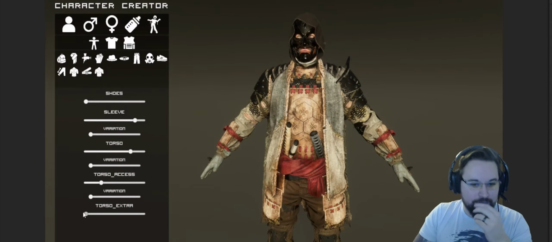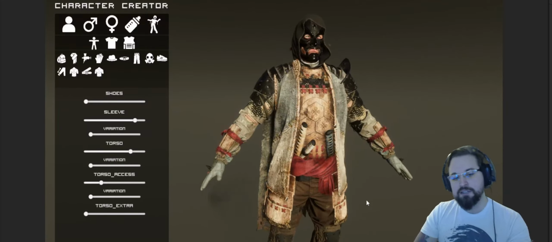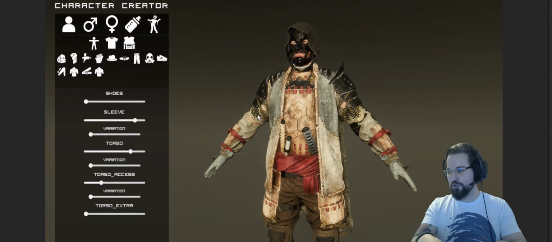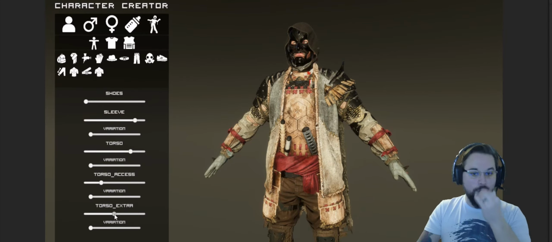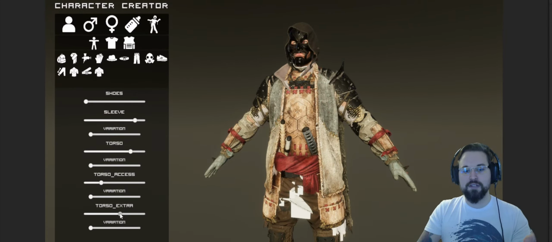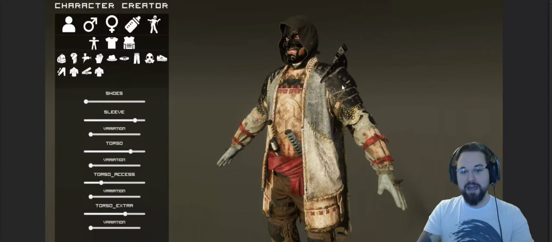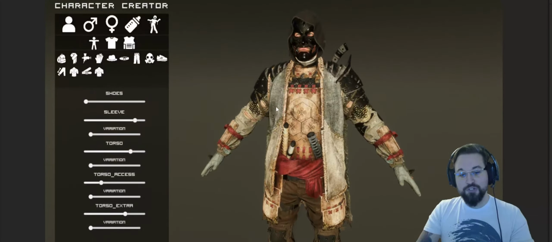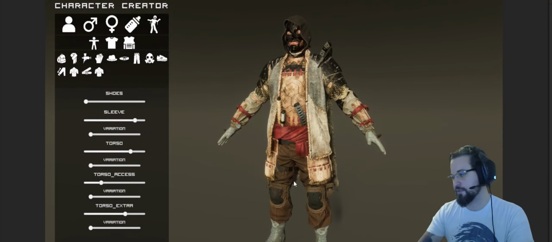So we've got the torso accessories. That's where you can go in, and I've tried to filter this down to where it made sense. So it's the items that are the secondary item that should work with the models that you have available. And then I have the torso extra, which are basically all the add-ons, all the extras, scarves, here's a machete that can go on your back, which I love, little details like that. So now this guy is looking pretty robust for an NPC character. This would be like a boss.